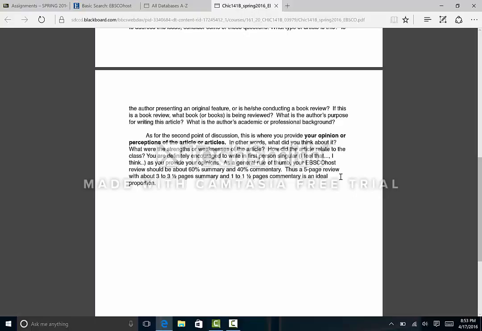In other words, roughly a 60-40 or 70-30 split. Even going upwards of, say, a 75% to 25% split of summary versus commentary, that's an excellent split. Those have historically been the best essays that I've seen, not only for this class, but for my Southwestern classes too, because they have similar assignments as well. So that's in a nutshell what the assignment is all about.